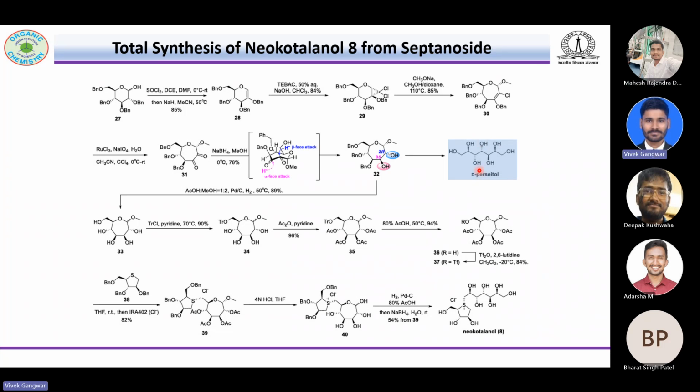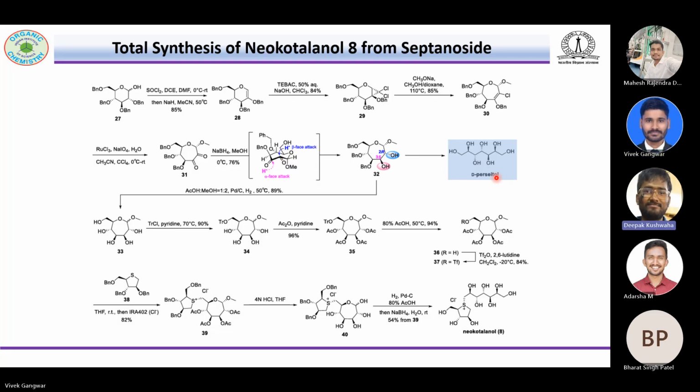Okay. So the problem is that then again they need protection, but using selective protection is problematic here, because for this we did first selective protection, then this. So here there is no selectivity because this and this one are the same. If from D-paracetal they start, you are thinking not to do this and to start directly from here, as in the previous synthesis. So the problem is selective protection of these two, because this is the mirror image of this one.